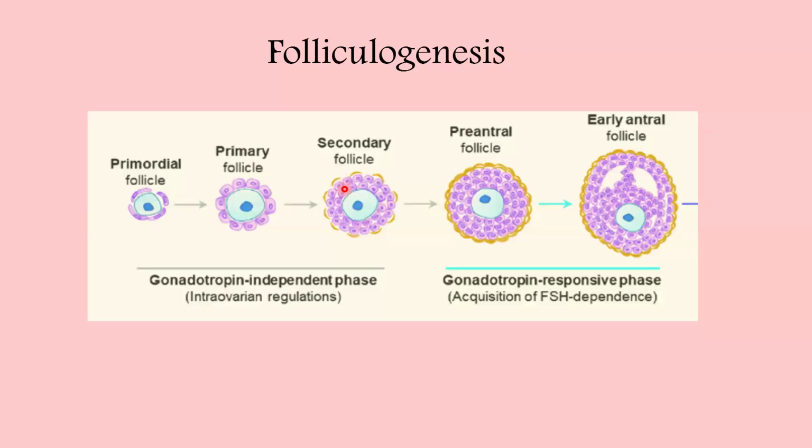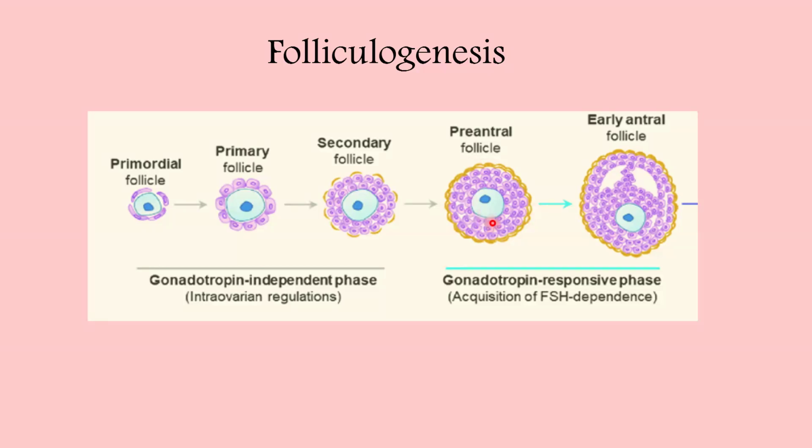The primary follicle will then undergo more growth and become the secondary follicle. The difference here is that the granulosa cells are multi-layered. And then it will become the preantral follicle. The difference in the preantral follicle is that it has a theca cell layer. As you can see here, the orange layer on the outside is the theca cell layer. There are two parts of this layer, theca externa and theca interna, and you can tell from the names what the difference is. One layer is inside and the other is on the outside.